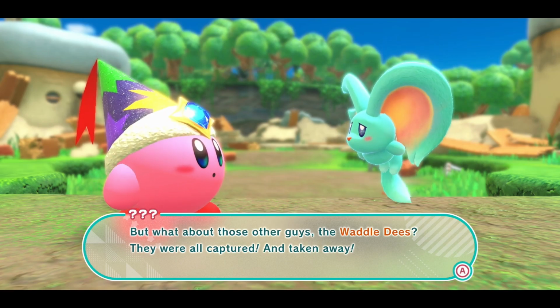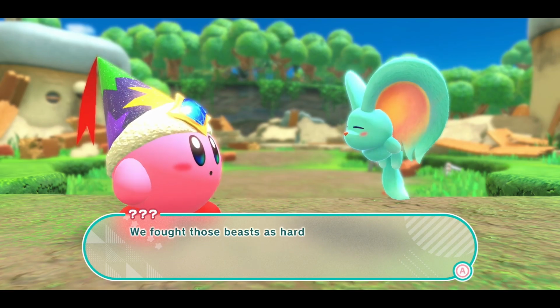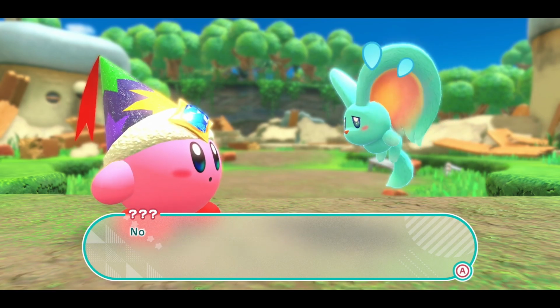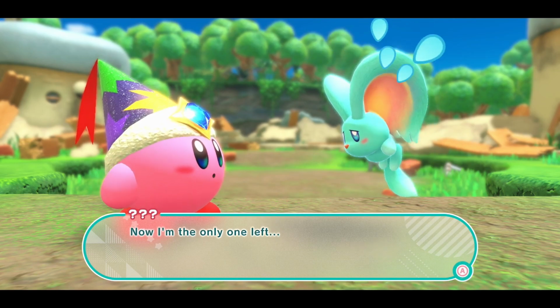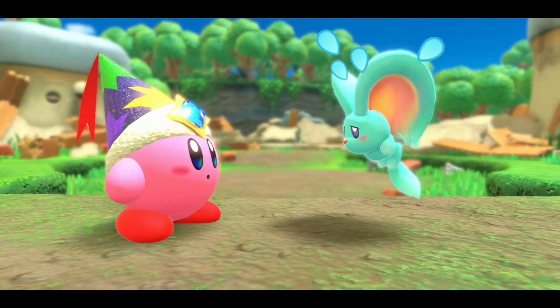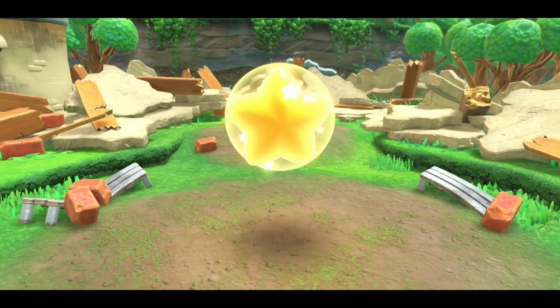They were taken away. I wonder where they went. We fought those pieces as hard as we could, but they kept coming back for more. If you push B, the dialogue will all fill in. I have to go save them. I have to. You're gonna go save them? You got like no abilities.